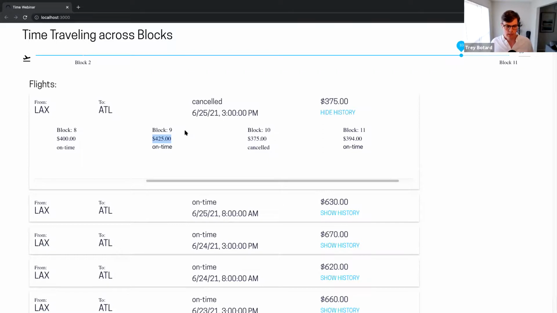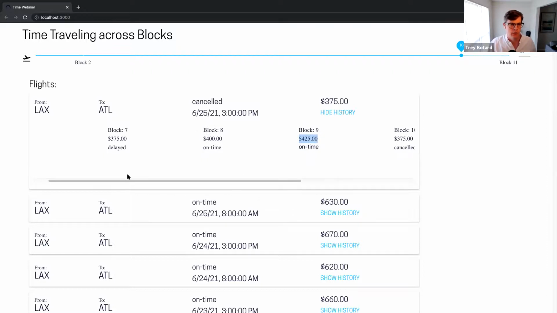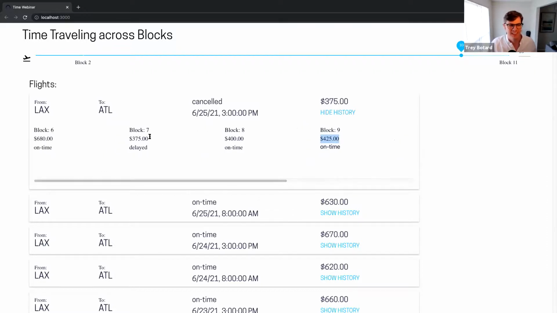I want to see all of the updates that were made to it and who made all of those updates, and correlate those to whether those people had access or not, or verify the git blame that Brian was talking about, where you can go in and see, okay, who actually made this drop by $200 and why did that happen and who did that. So I think that's pretty significant functionality. And I believe that's all I had to demo. So I'll pass it back over to Brian and we can get on to the Q&A section.